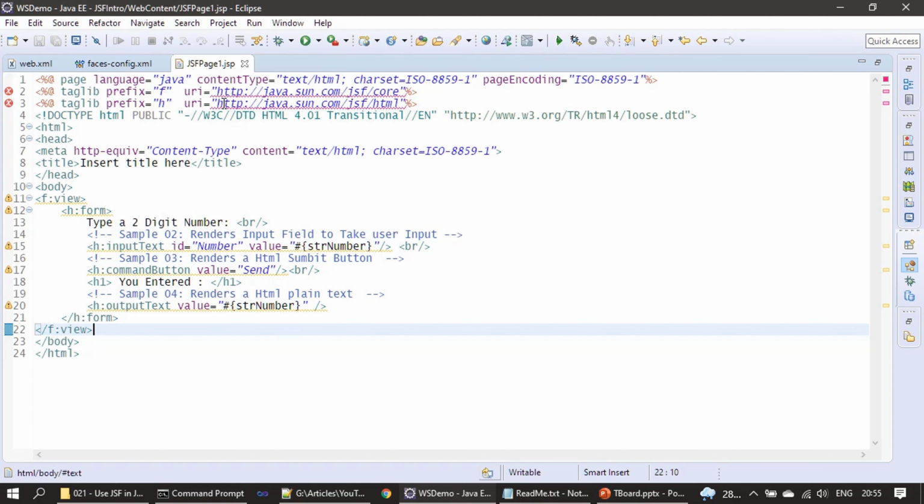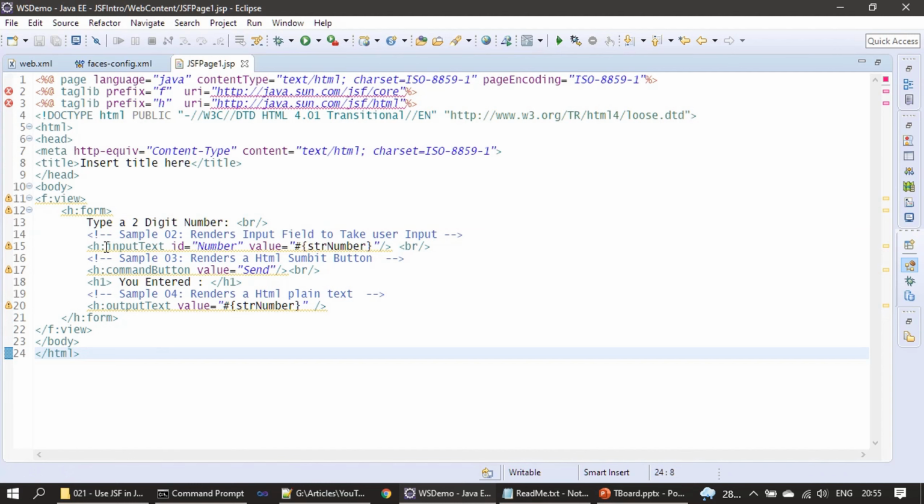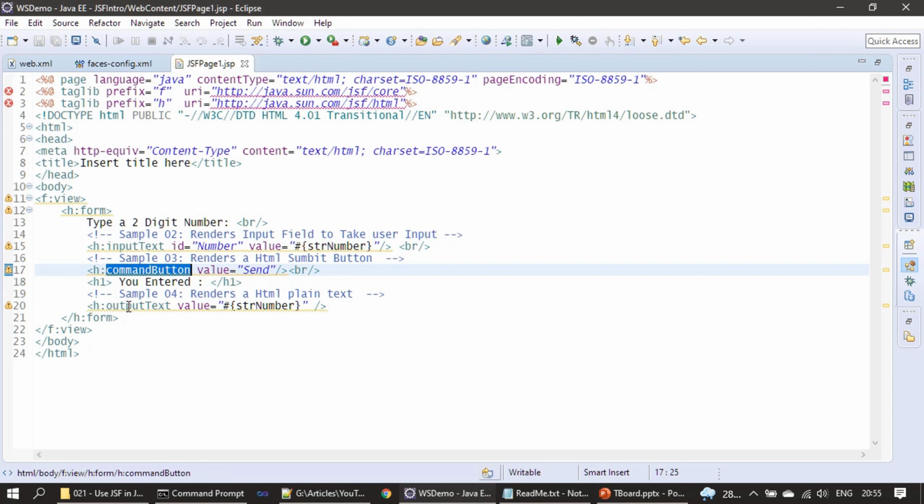Why? Because we even created our own taglib and we used all this prefix and URI stuff. So now you may have an idea of how all this stuff will work together. So if you see here, JSF, they have some URI mapped in the TLD file or in their specification, and inside they may define a tag called form. Similarly, they may define the input text. So this is one tag, command button is one tag, output text will be one tag.